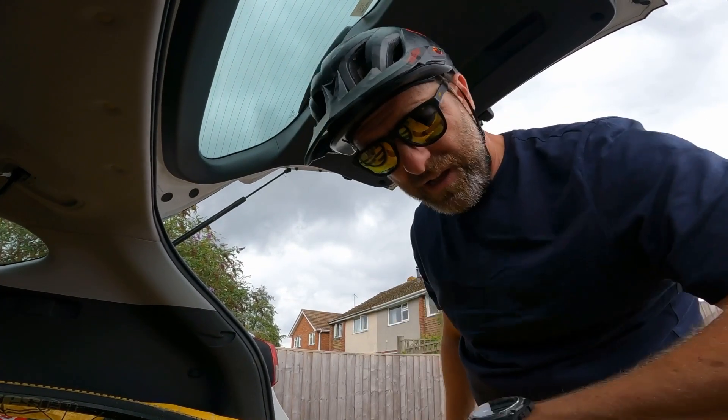Pump track number two — that was good fun! As you can see, I managed to find the chest mount and strapped the 360 on. I managed to make those jumps a couple of times — not enough, but still, that was a good workout. I think that's about an hour and a half there. I wasn't expecting to stop that long, but I had a really good time. It's time to go home now and cool off.